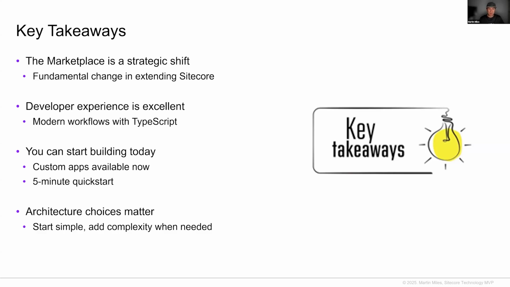The second thing, the developer experience is excellent already. I know there are lots of things to improve, but even what we get so far, it's pretty amazing. They have done a great job with the SDK, really good documentation. The overall developer workflow is pretty good. It's modern, well-designed, and a pleasure to work with, which makes you jump in and start developing marketplace apps in like 5 minutes. You can start building today. Nothing stops you. Custom apps are available straight away.